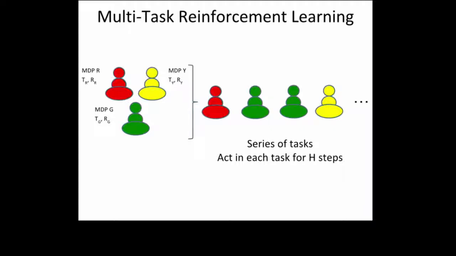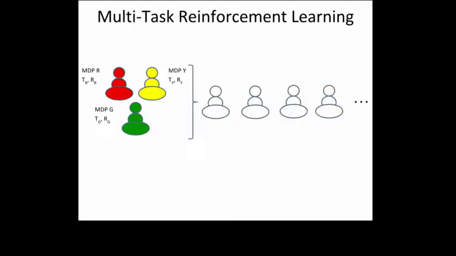And then we're going to do this a series of times where in each MDP we get to act for a certain number of steps, say 8 steps. This could also be a discounted horizon problem. And then we again sample from that set of MDPs. And so this is a tutoring system that's teaching a series of students, or a decision support system for healthcare, which is interacting across a series of patients.